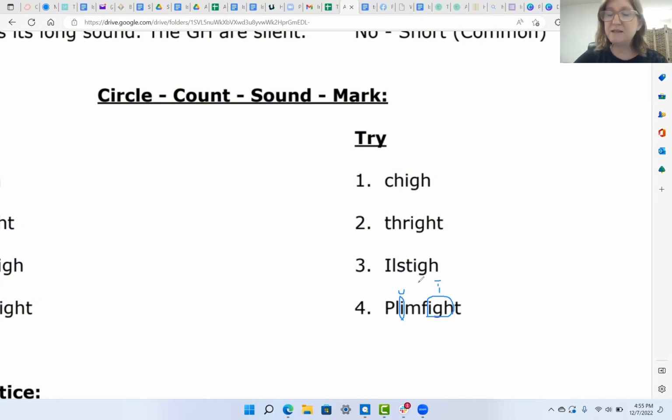Okay, this one might seem a little easier because you might recognize this word right here. So if we pencil read it, it's P-O-I-M, limb, fight, limb fight. Was that one a little easier? Not really. Limb fight. Okay, let's come down. Okay, good. It was a little easier for Brenda.